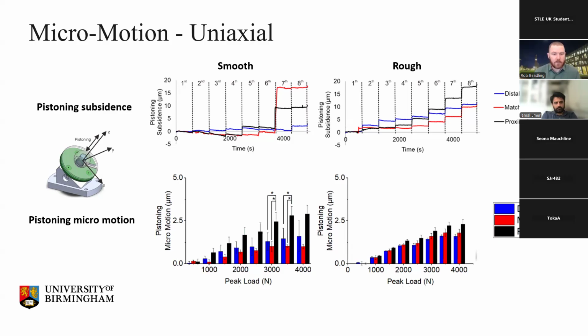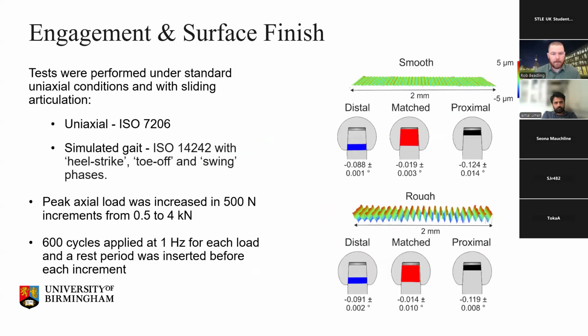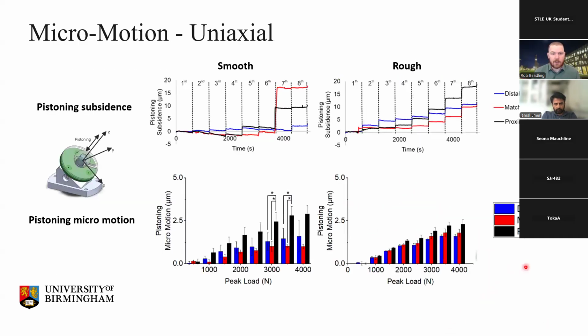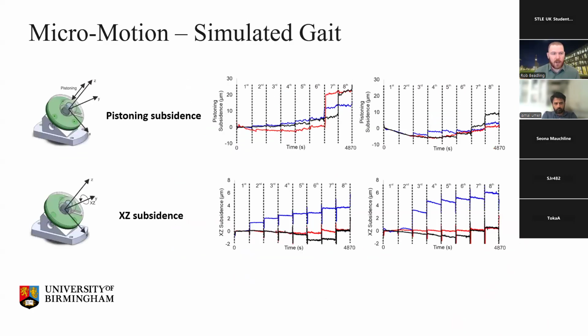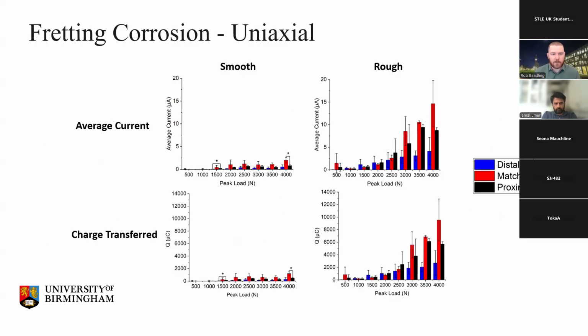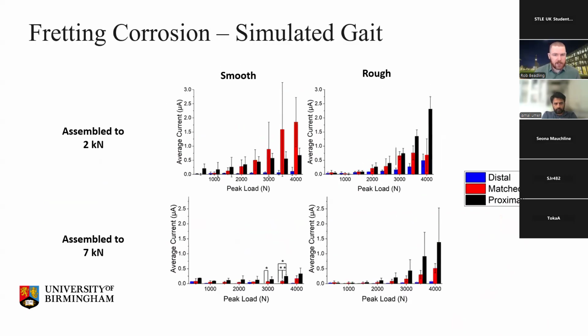One of the things that we found is that one of the predominantly used taper philosophies is a proximal engagement with a rough surface. A lot of these devices basically only engage at the end of the taper surface, and they have this rough as-machined surface or threaded finish. Actually, those proximal devices are some of the worst performing in terms of tribocorrosion and in terms of axial motion that we measured. So I'll skip through that. It's just a lot of data.